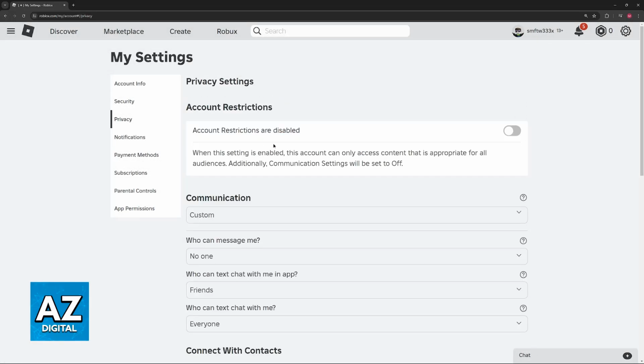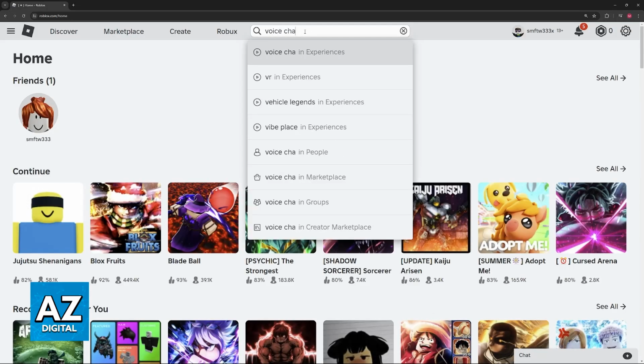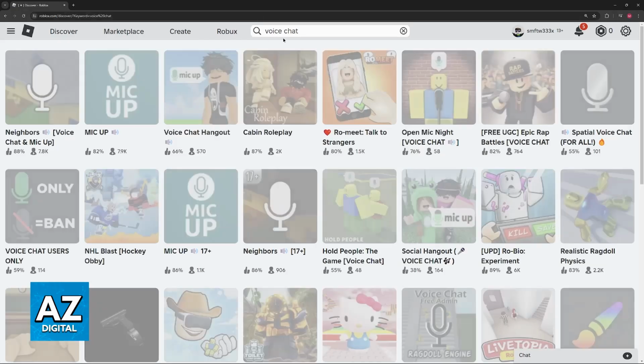Next, go over to privacy, and in here you will find the voice chat option that can be enabled after you meet those criteria that I mentioned prior, meaning adding a phone number, and then verifying your age. Just enable voice chat from here, which sadly I won't be able to demonstrate on screen, and once this is done, all that you have to do afterwards is browse through the experiences available.